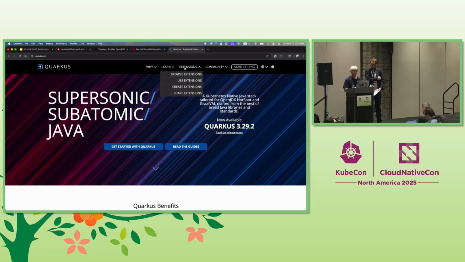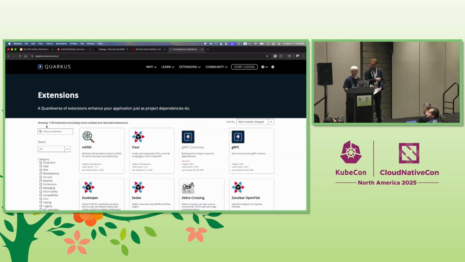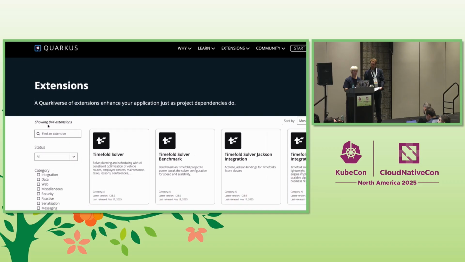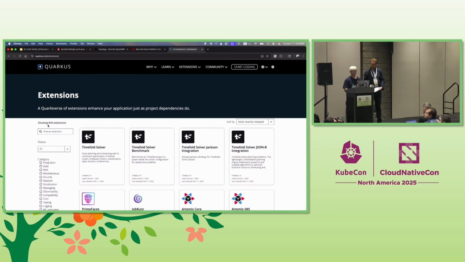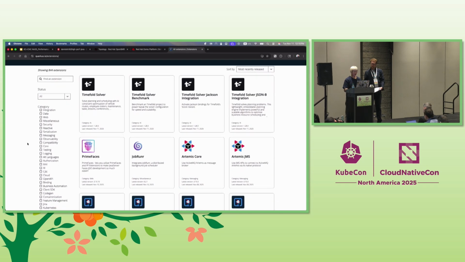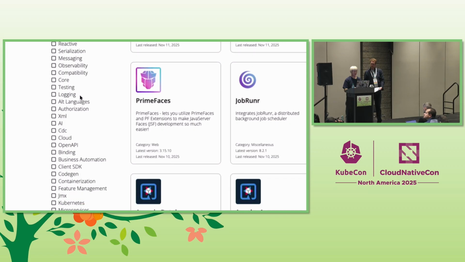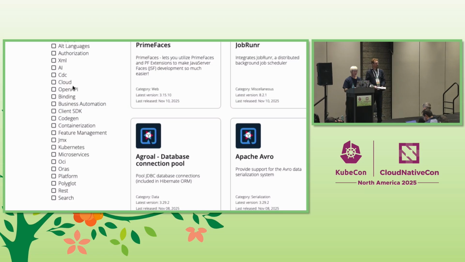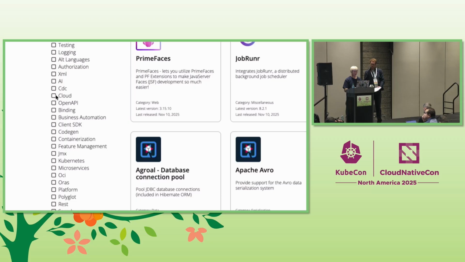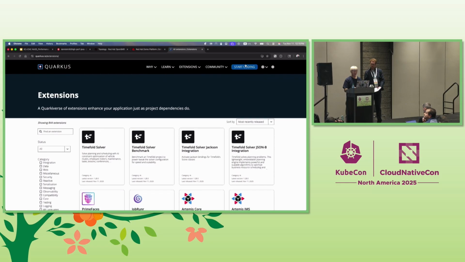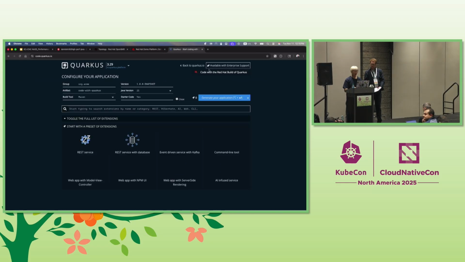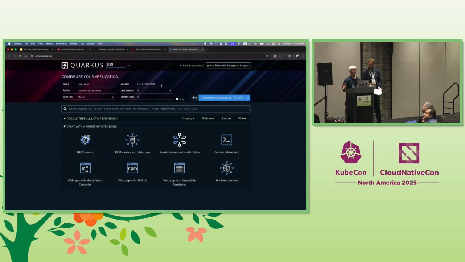And there I go to a browser, and you will see more than 844 extensions, which is an ecosystem. And there are actually more than 1,000 on the Quarkus universe. And then you can find many categories: integration, data, web, security, reactive application, observability for production workload, authentication, OpenAI Cloud, among others, even Kubernetes here, and AI as well. And then you can go to start coding, which is an initializer, code generation.